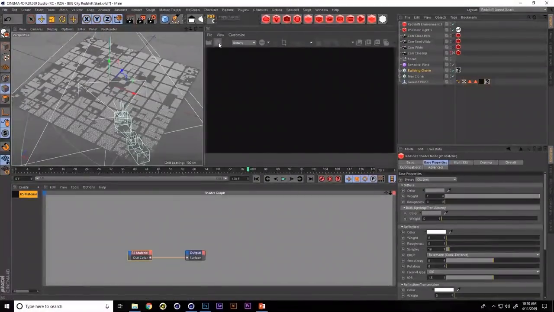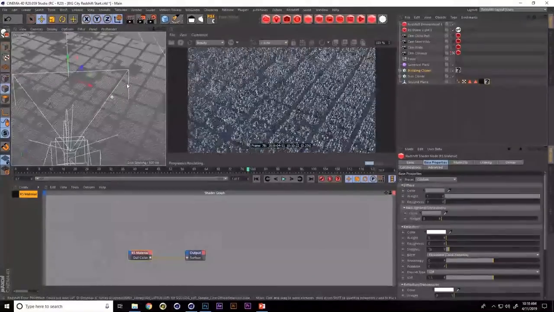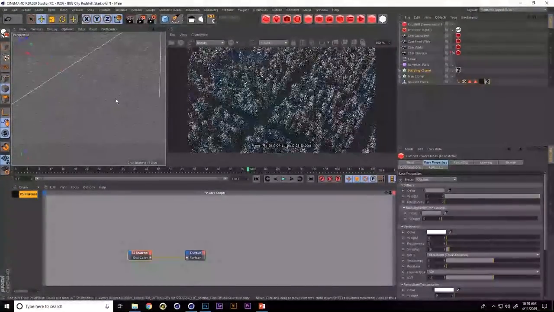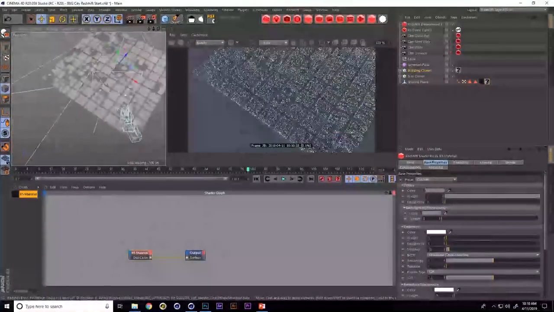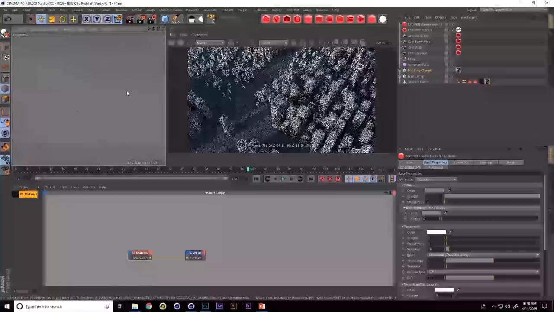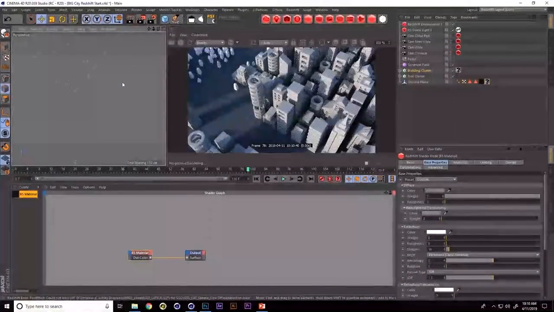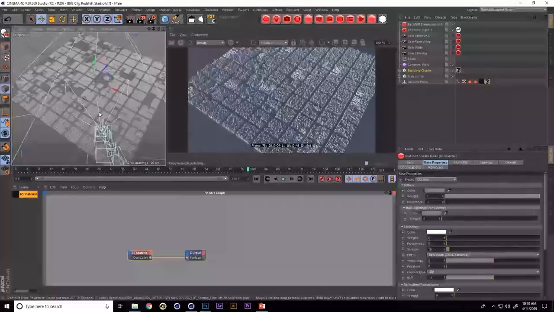We don't have any shaders yet, so I'm just going to fire off the render view, which is a real-time interactive render preview. We're just going to zoom in here. Now, that, my friends, is a lot of buildings. We got some nice depth of field happening here as well. In fact, we can just jump out of this camera. I mean, that is a lot of geometry. And by the way, this geometry is tessellated. In the previous version, you may remember, these buildings were sort of faceted. So not only is this a lot of geometry, but Redshift is actually tessellating or smoothing out that geometry for me at render time, which is another great feature.